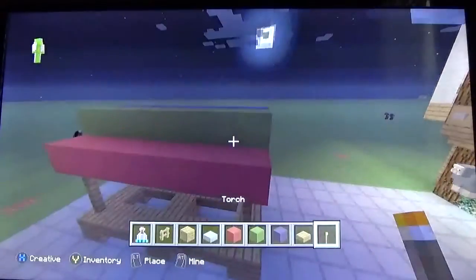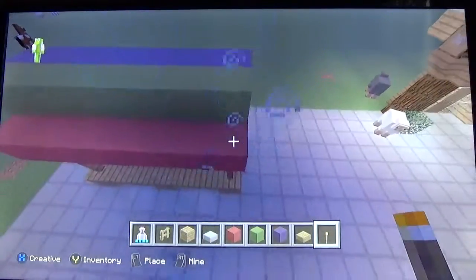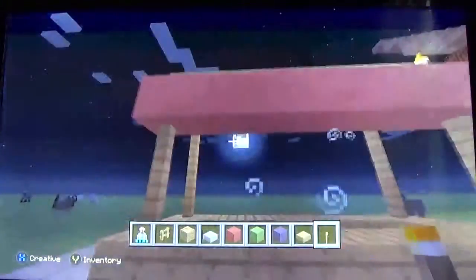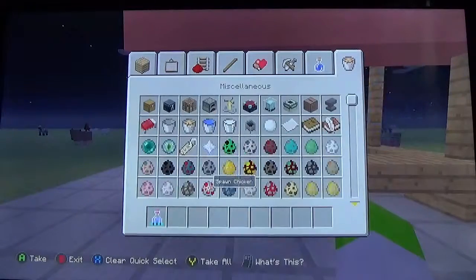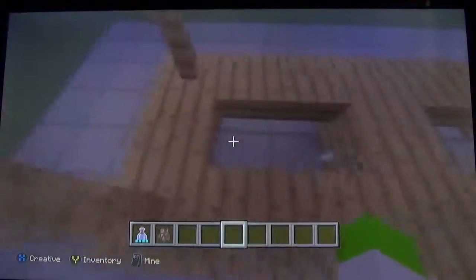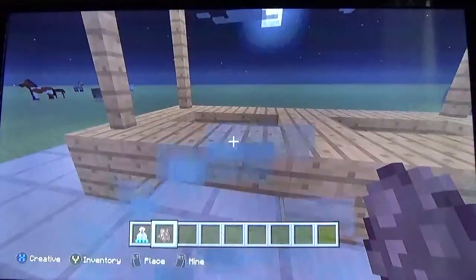Let's grab a couple torches, light up the area. Maybe one there and one there. Yeah, this is looking a lot better. And you could buy stuff or something like that. So we'll spawn in a couple villagers. Where are the... aha, there we go. Ooh, but I realized something.